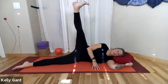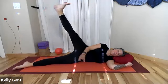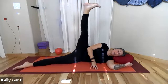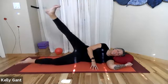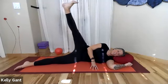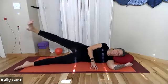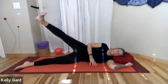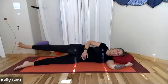We're going to kick it up as high as you like. We lower it back down. We keep the foot flexed the whole time. We're going to exhale, lift, and lower. 2. Exhale, lift, and lower. 3. Exhale, lower. 4. You're still pulling belly in.